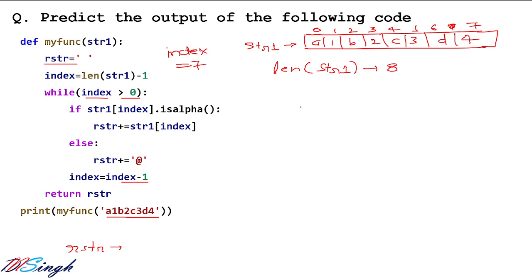So let me see a loop variable. Index is our loop variable, and the starting value is 7. Each time you are subtracting it by 1. Check out the update statement here in the while loop. So 7, 6, and then 5 4 3 2 1, and as soon as it becomes 0 you will come out of the loop because this condition becomes false.